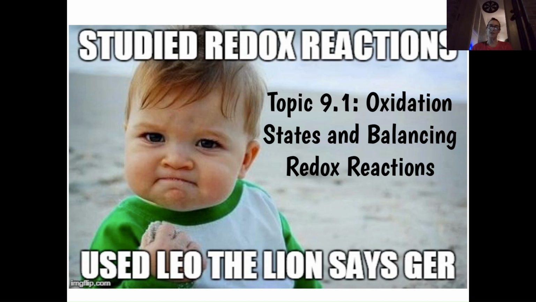So in this lesson, we are starting our redox unit, and we're going to start off by talking about oxidation states and how they are relevant in redox reactions, as well as how to balance redox reactions. And then we're going to be moving into how these balanced redox reactions can help us whenever we are doing redox titrations. So we've already talked about titrations and how it's used to solve for the concentration of an unknown solution. So specifically, a redox titration is determining the unknown concentration of a solution through a redox reaction.